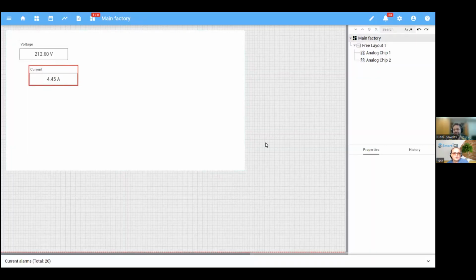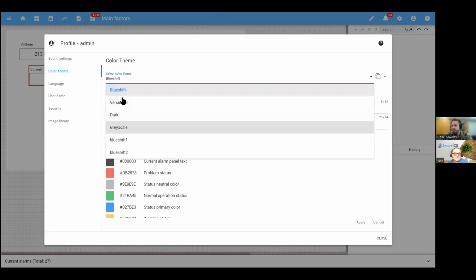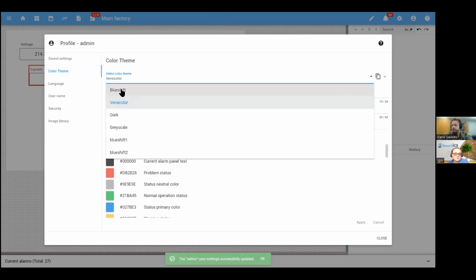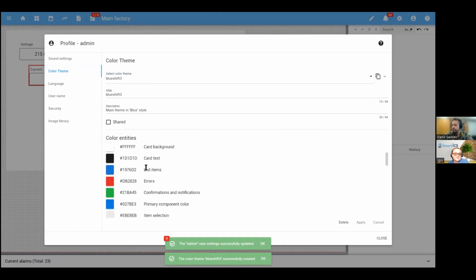So as you all recognize, this is the SmartICS page, very standard, very nice view. Let's start with the color themes. This is what we added recently. You go to profiles and you have the standard 4 color schemes. Based on these 4, you can create additional ones, or you can copy and edit one of them. You simply copy it and then you rename it.